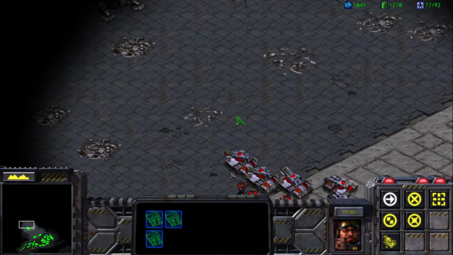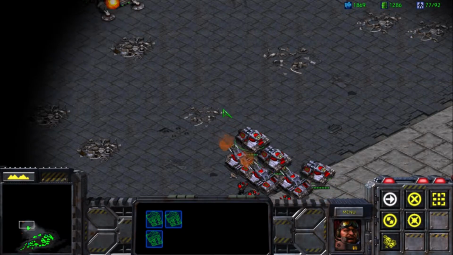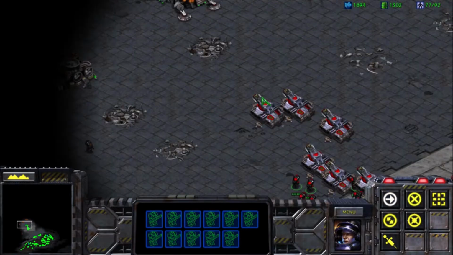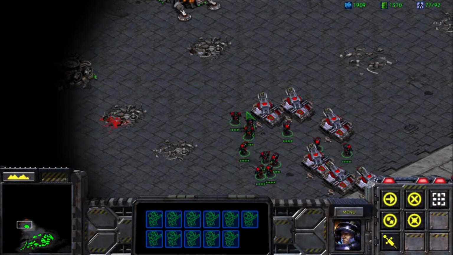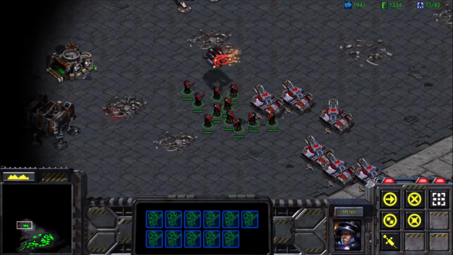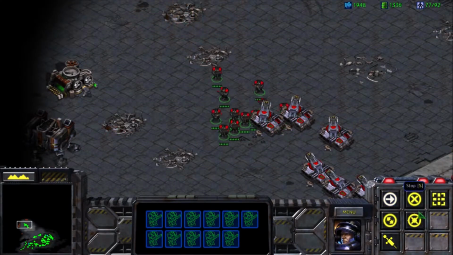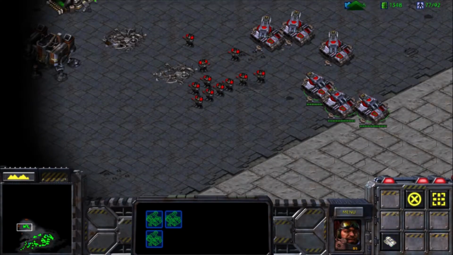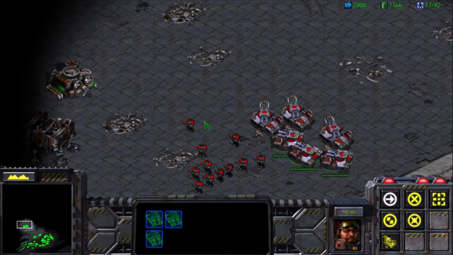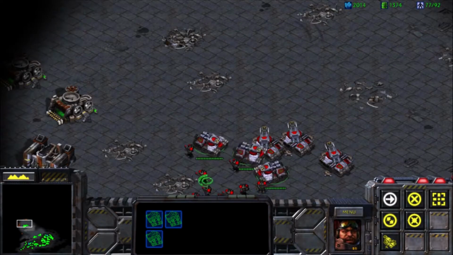But as you can see, I don't really have a whole lot, and these siege tanks are just chewing through this stuff. And that's the other thing they use the Marines for, is the siege tanks are very weak against the air, so if they just sent a bunch of air units, there's nothing they could do.